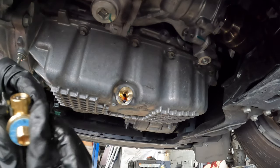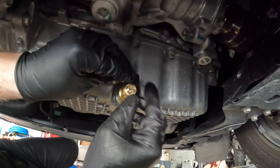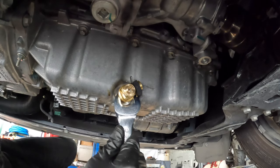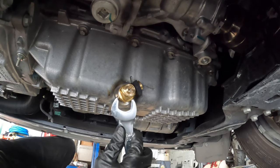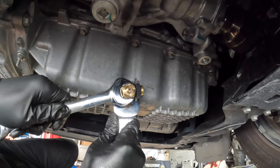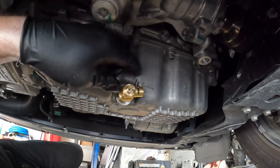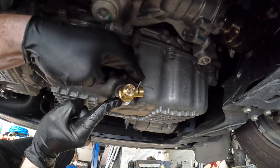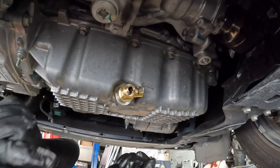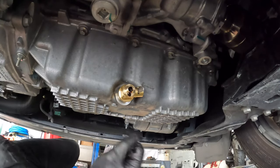And then you want to get your Fumoto valve and install it. Hand tighten this. You want to hold the extension with the wrench so it doesn't tighten anymore. And then you want to do a quarter turn. Just like that. Let's see if we get anything out of this thing. So you have it. And of course I have a tube that I can stick on here for next time so it doesn't shoot out. I can kind of, you know, take control of the oil change.